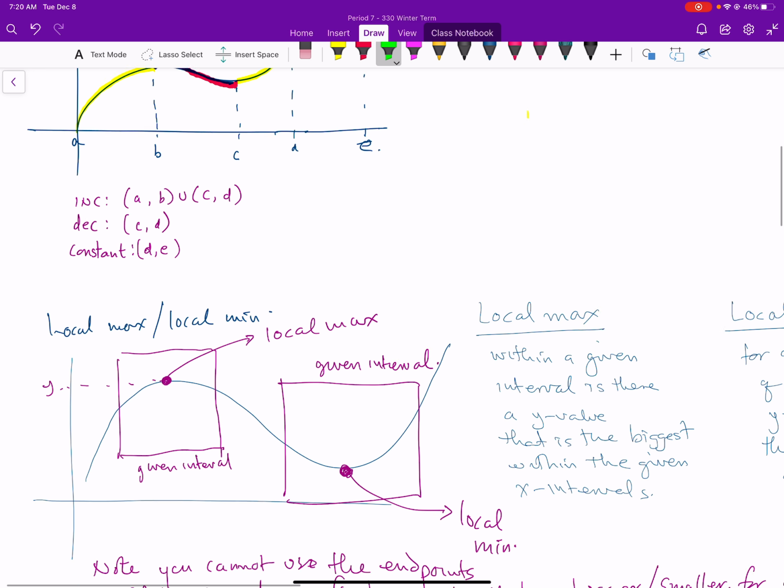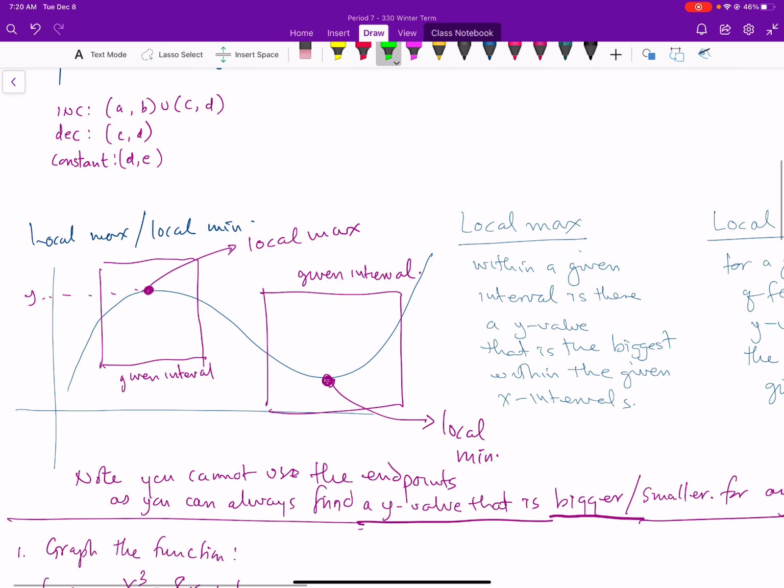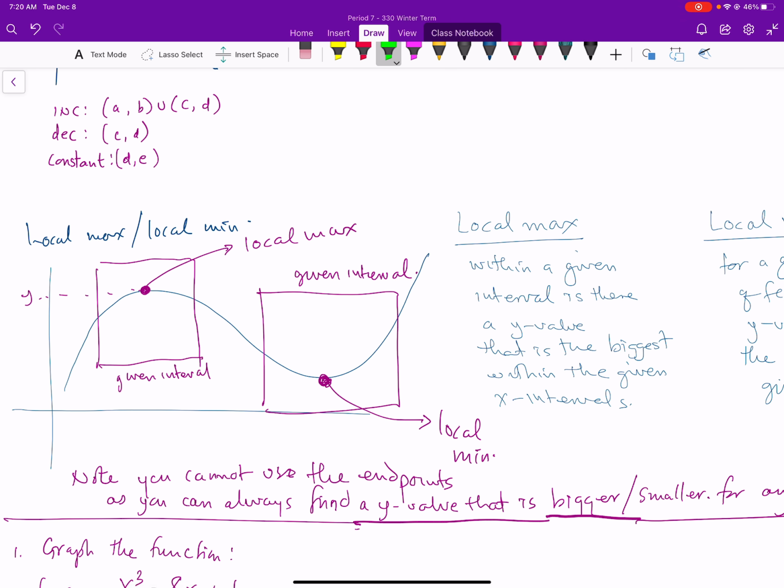Okay. Now, the big point for today is this. We are trying to figure out where we find a local max and a local min. So by the name, maximum means I'm looking for the highest or the biggest y value. Minimum is the lowest that you're looking for. So when I talk about a local max point, I am looking for the highest point on that graph, meaning that that is the highest point above every part of the graph.